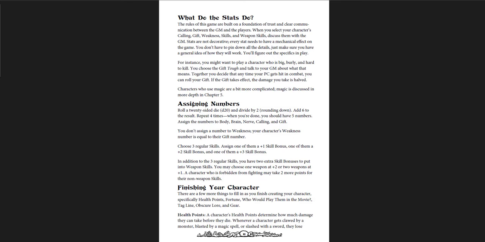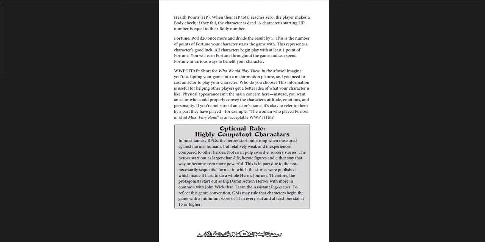Then you have what the stats do and how they work and how to assign numbers to them. You roll a d20, divide by 2, add 6, repeat 4 times. You have 5 numbers. This is a roll-under system, so you're rolling a d20 and trying to roll under whatever you've assigned to each of your attributes. And then you have your skills. You have a gift number and a weakness number. You have skills, and that gives you a bonus if you're rolling in that area. You get some weapon skills as well. And you get health points, which is determined by your body. And you have fortune points, which is d20 divided by 5. That's how many fortune points you start with. Good luck. You can use fortune in different ways.